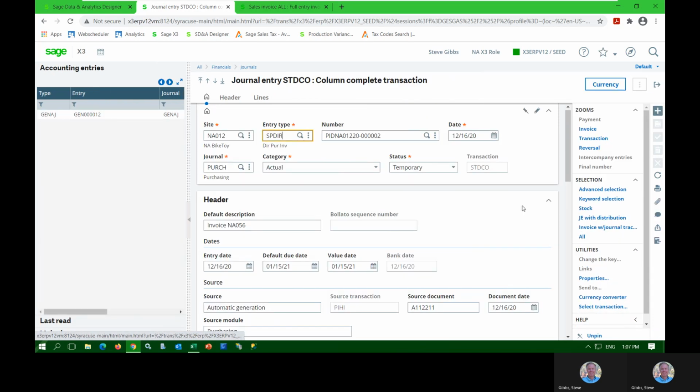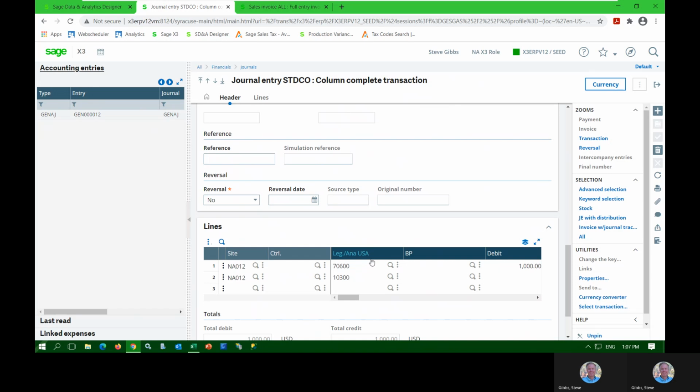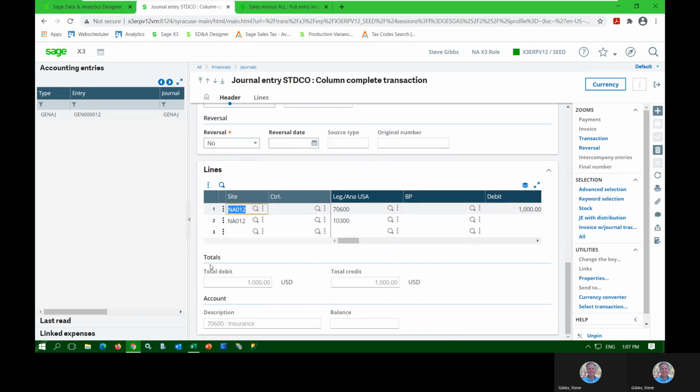So now let's just look at that journal entry I had up a second ago. So this is just a general journal entry. Maybe I'm making a month-end adjustment. Down here, I'll pick my GL account numbers. The key thing I wanted to draw your attention to is we've got the ability to allocate, in this case here, it's a $1,000 expense to this GL account, which is an insurance account.